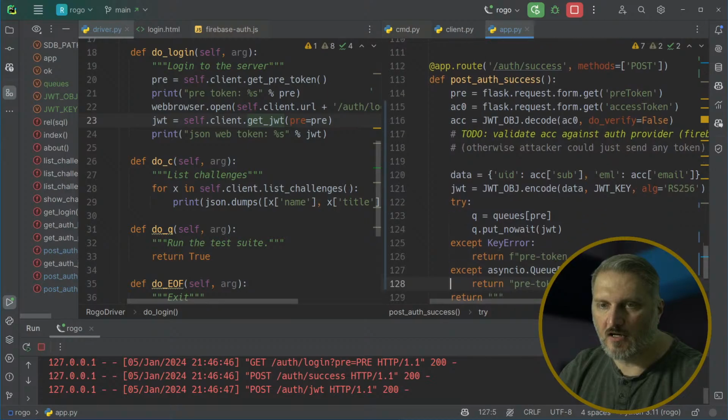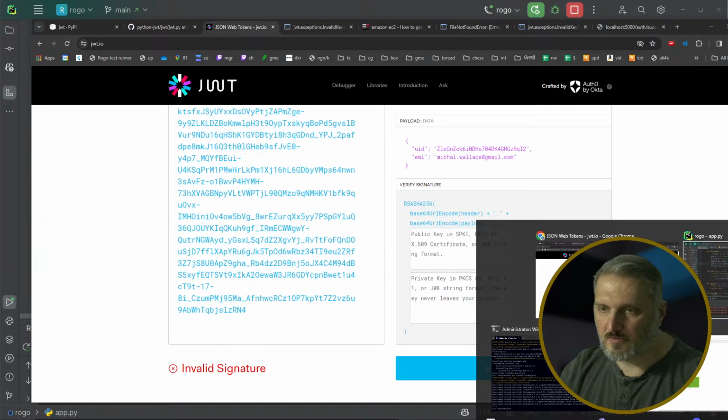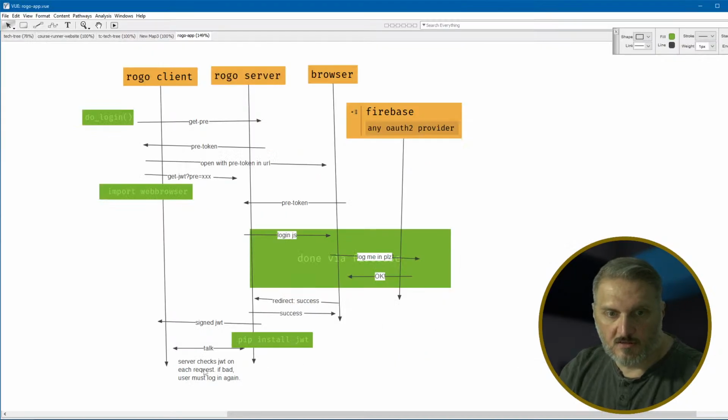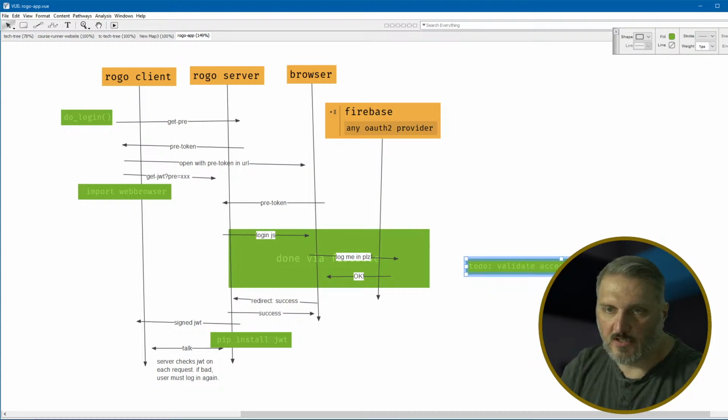And then on every request, like it says here, do this. So add node to validate access token from Firebase, and then check JWT on each request.